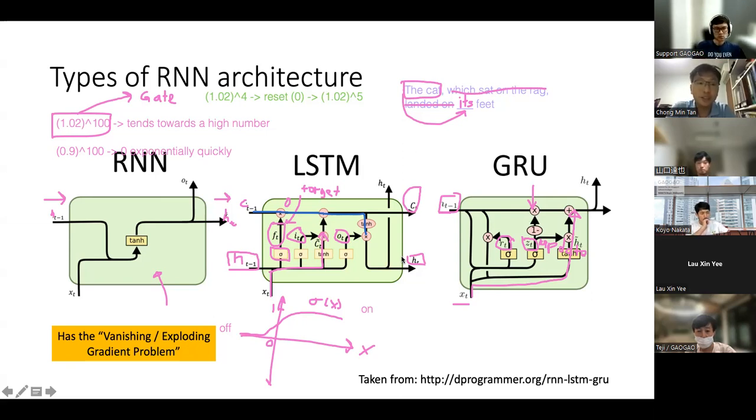Why are LSTMs and GRUs designed like that? To be honest, we don't have a clear idea why, because some people just configured certain parameters and certain model parts, and this sort of worked. Of course there are variants of this, but the key idea behind all these variants is that there's some form of gating that's conditional upon some of the past inputs. So you gate the future inputs based on the past inputs. So that's LSTM and GRUs, and this is how they mitigate the exploding and vanishing gradient problems.